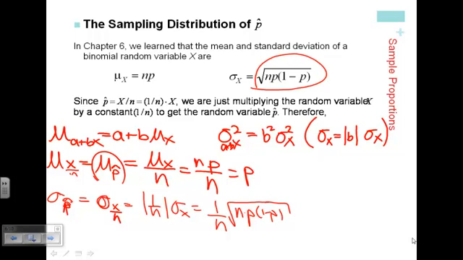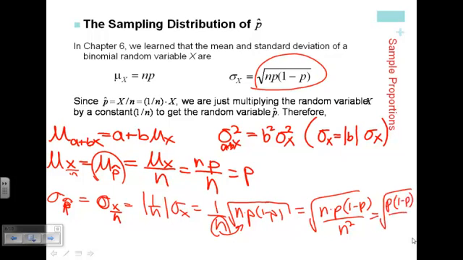All right, now, last part. Can I clean that expression up a little bit? 1 over n times the square root of n times p times 1 minus p. Well, if I bring this n inside there, I get the square root of n times p times 1 minus p all over n squared. The act of bringing the n inside the square root makes it an n squared. And now I can clean that up one more time, and I get the square root of p times 1 minus p all over n.